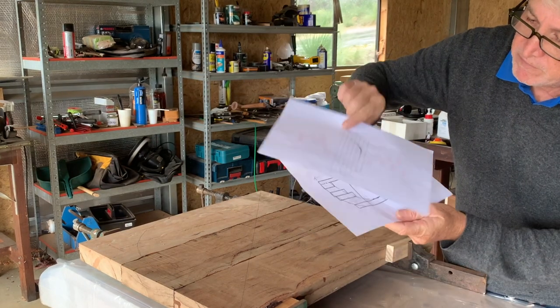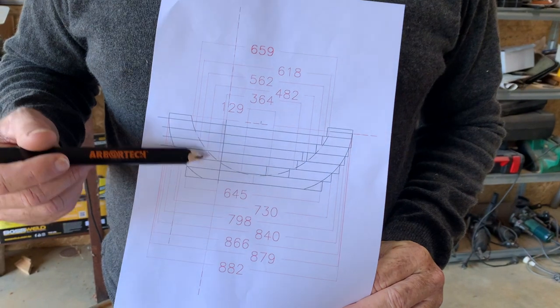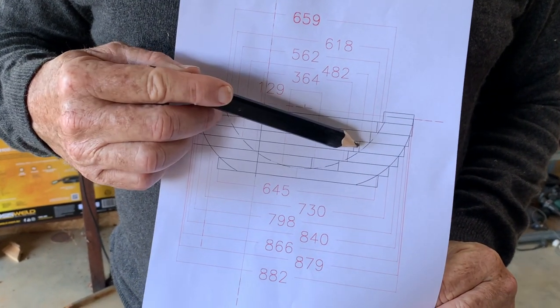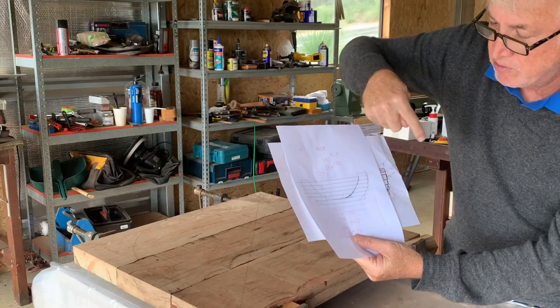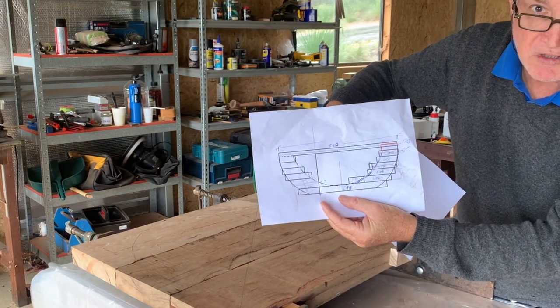And here I've worked out the actual radius or the diameter of each section, so that as I stack it up, from the center I can just scribe that radius and cut them on the bandsaw. So that's how I intend to do it.